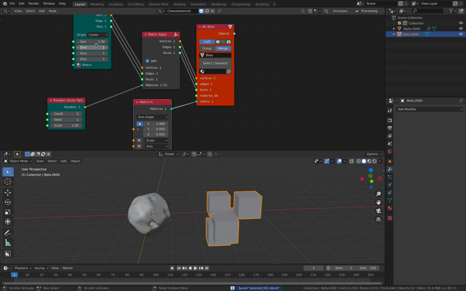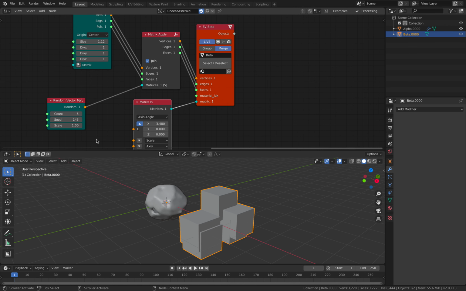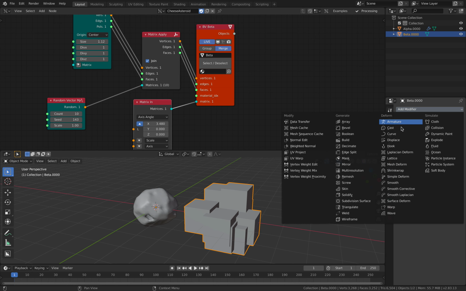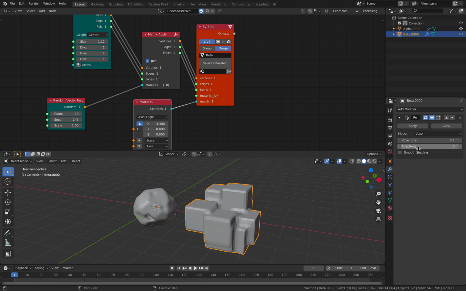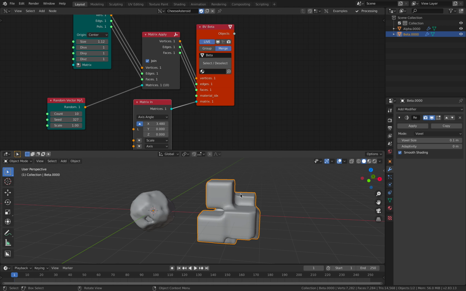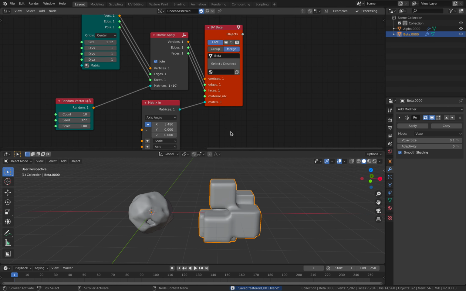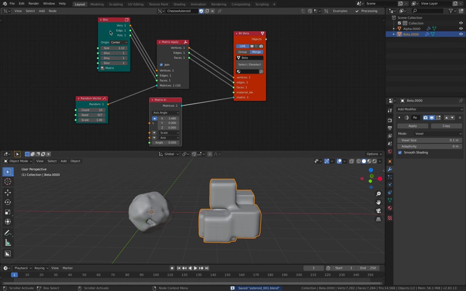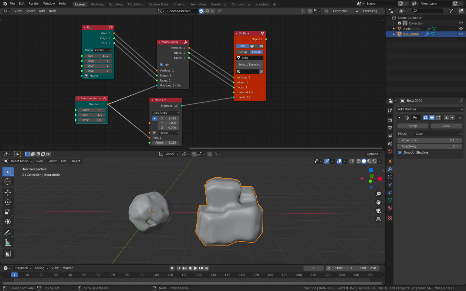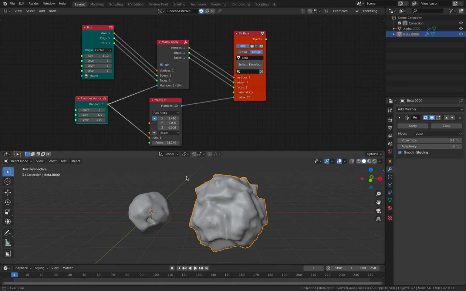So I've shown you this perhaps in the past. You can randomize, you can make anything, right? Maybe have a little bit more of this cube. This is a single object already joined. You can use the remesh modifier, and that's really kind of like a sculpture or something. It's something, you know. It's not just totally random. And you can plug this random there as well. You can randomize.